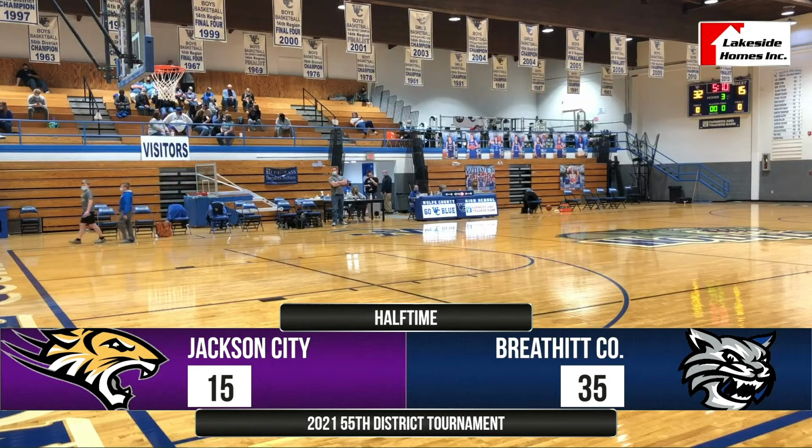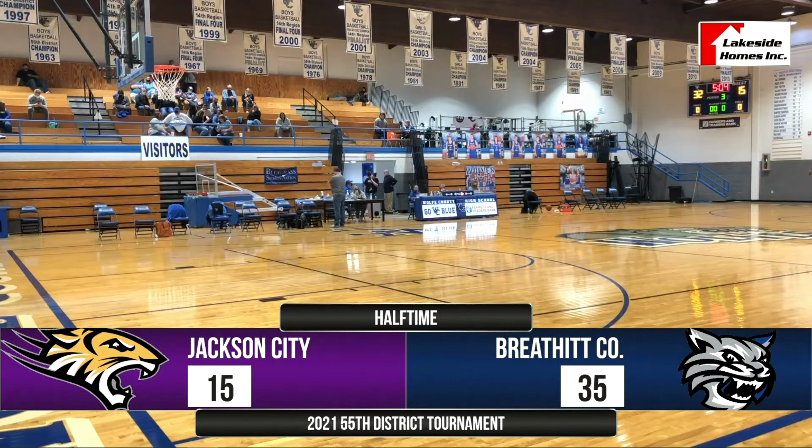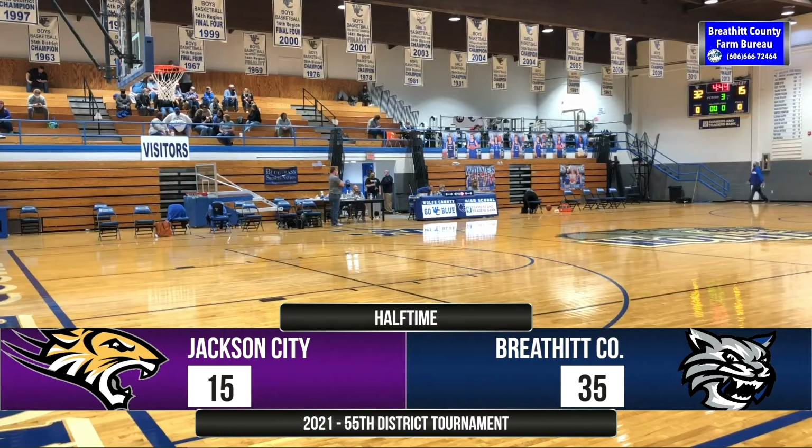And Coach Paul Green's got his work cut out for him, trying to get his girls to calm down and really trying to get the ball in Tincher's hands. Yeah. Like you talked about, he got her out to the perimeter, but she's not been able to really get to the hoop. But the few times that she has, she did find herself going to the free throw line. Yeah, I think she might have one field goal. And when you're talking about the leading scorer in the state, to get just one field goal in the first half, that's a good job by the LadyCats to try to keep her from getting going there.